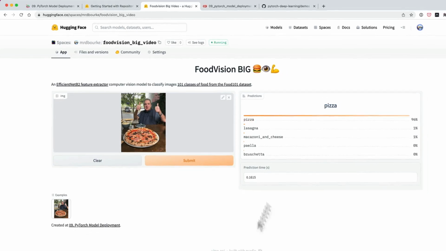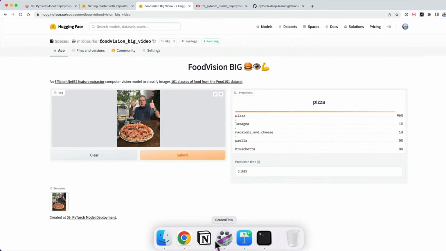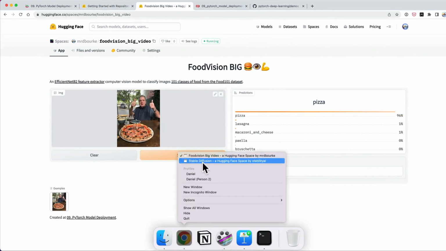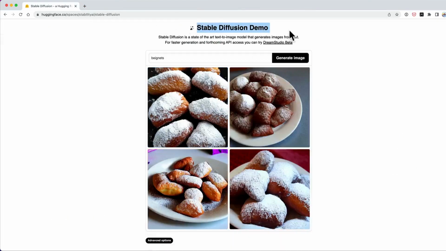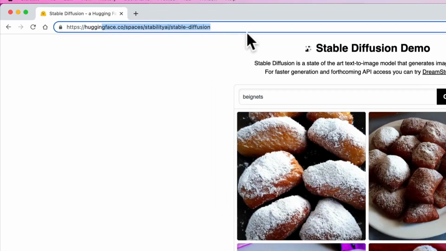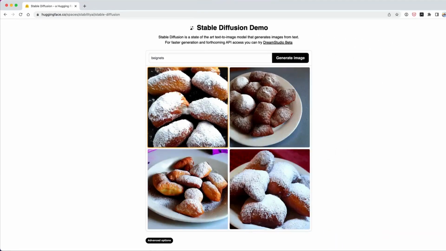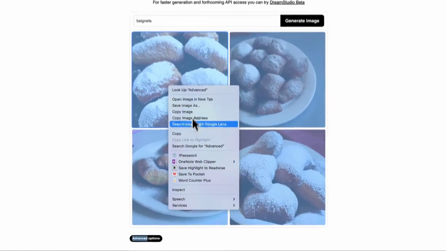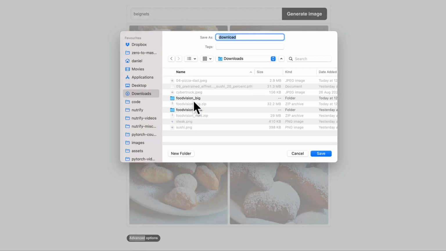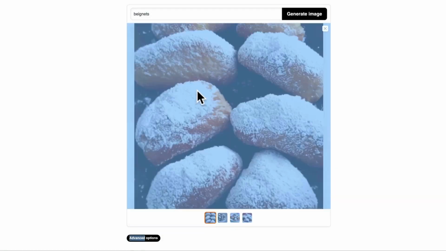And now let's try it officially. I've got something I prepared here earlier with a Stable Diffusion demo. Of course, this is running on Hugging Face Spaces as well. So this is BeigeNet. Maybe I'm saying that incorrectly, but this is the one we looked up before. So let's try to see if Food Vision Big can classify this correctly. I'll click on this image here.